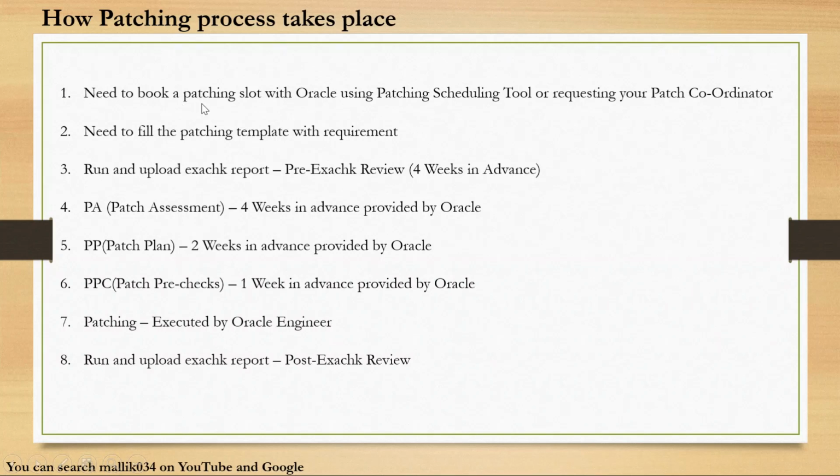The first point, you need to book a patching slot when you want your Exadata patching, using a patching scheduling tool, or you need to request it with your patch coordinator. There's a patch coordinator, an Oracle person linked with every customer, so you can talk to that particular patch coordinator and book your patching slot. That's the two ways you can do it, either the patching scheduling tool or the patch coordinator. Oracle is now strongly recommending customers to use only the patching scheduling tool, and scheduling the patching request through the patch coordinator is a very rare case.